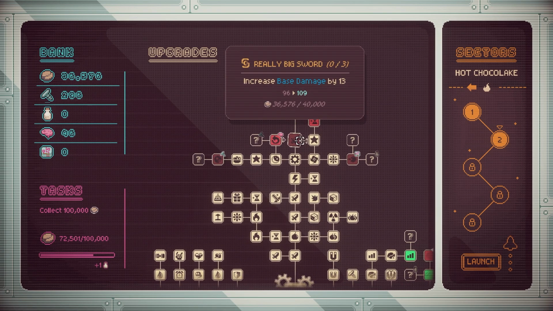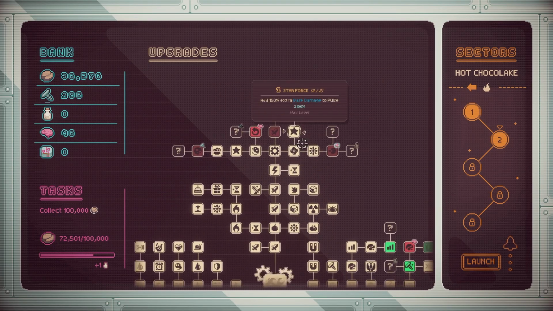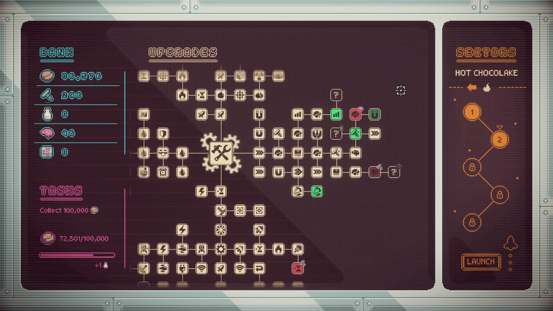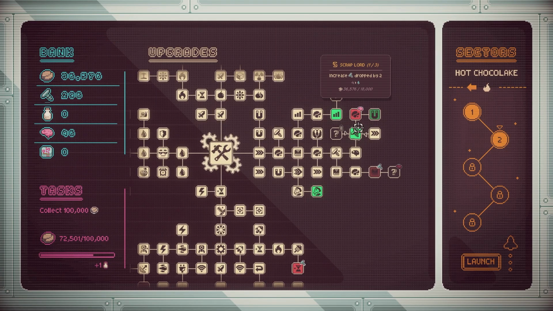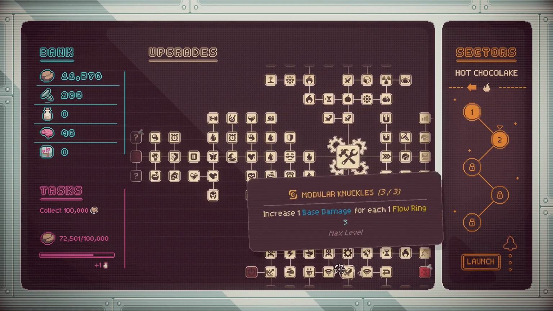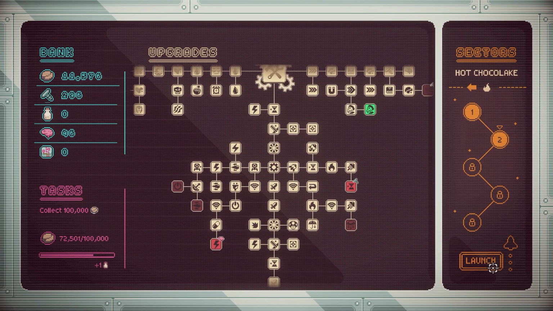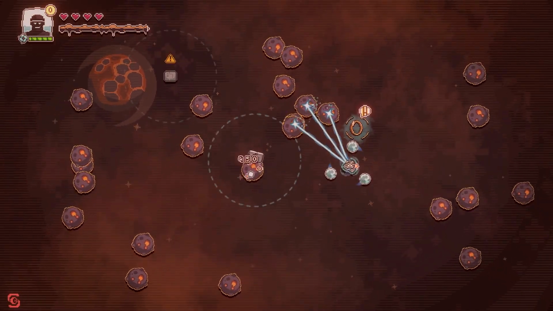I'm also really curious if we need to get this, the really big sword, to increase our base damage, because I feel like we're going to unlock something right there. But I guess in the meantime, we're going to go and try and do one of these. Which one should we do, though? Let's increase our collection radius, because at least we should be getting more. Okay, we have 11,000. We're going to head in, and hopefully we'll make it to the boss.